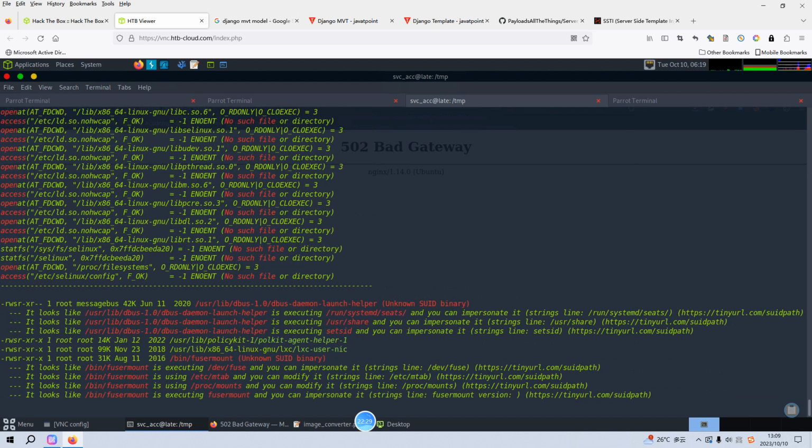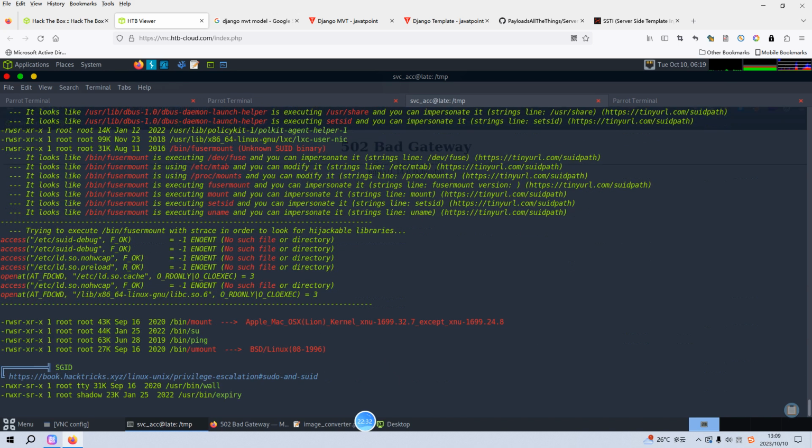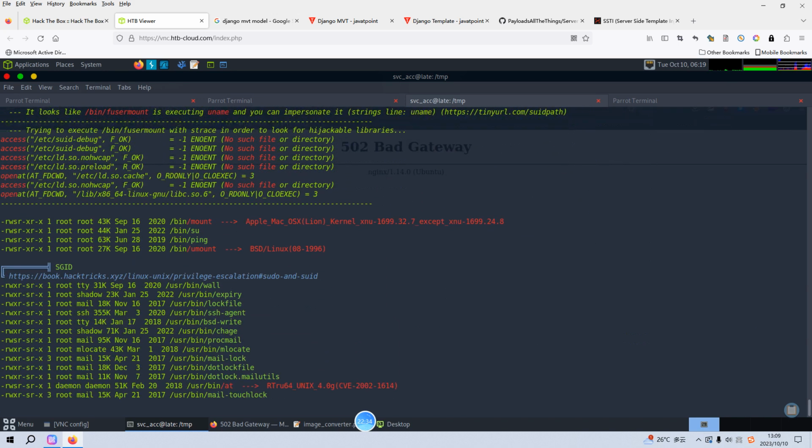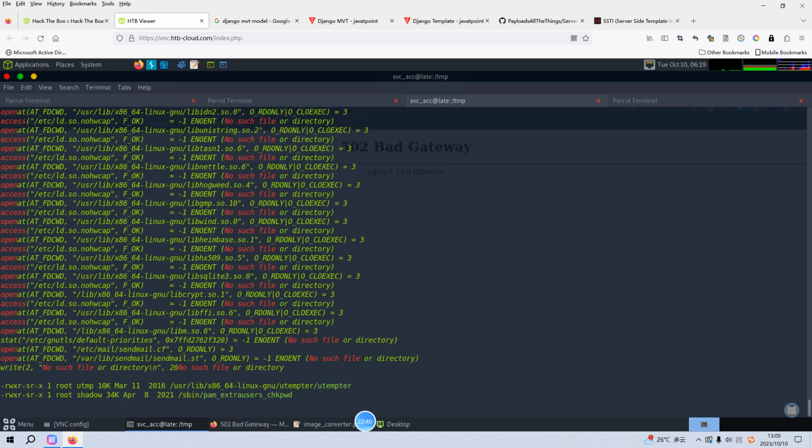So a lot of rich information can be gotten from the LinPEAS script. So of course, we need to use this technique very, very well.